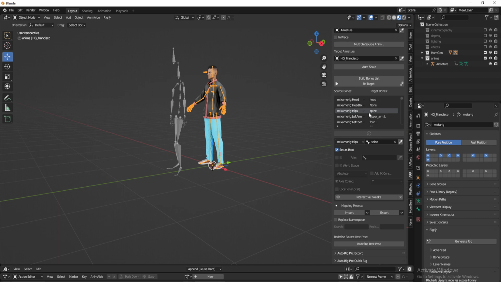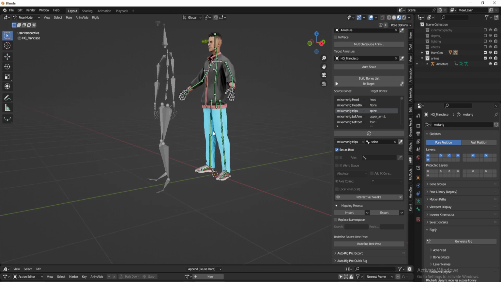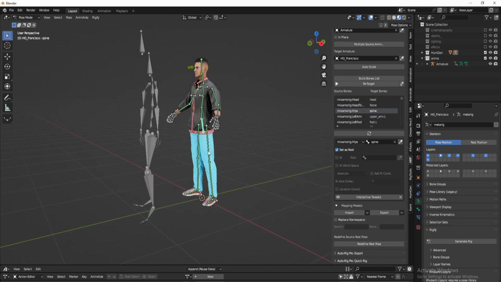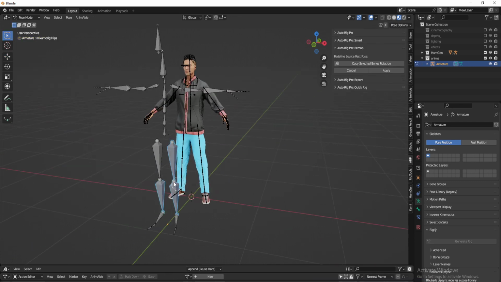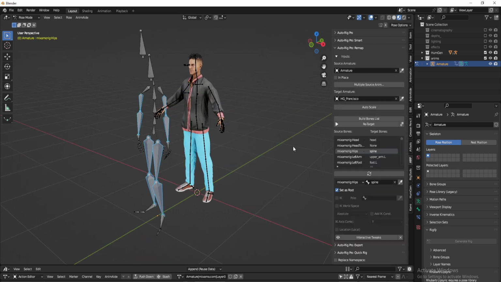Okay, right here where it says hips, spine. So if I come into here, this is spine. You see what I mean? It doesn't say hips, even though on the Mixamo model it says hips. So that's why I say don't be too hard about trying to get everything specifically named the same. Everyone doesn't name the bones identically.